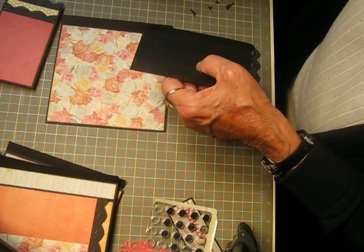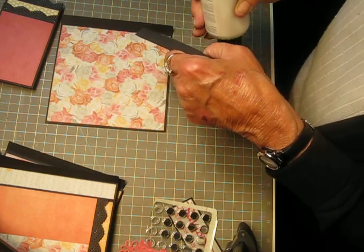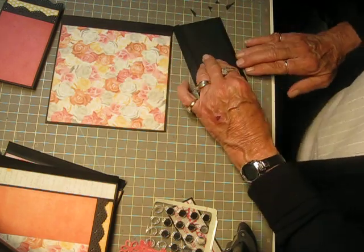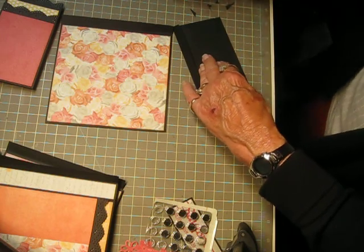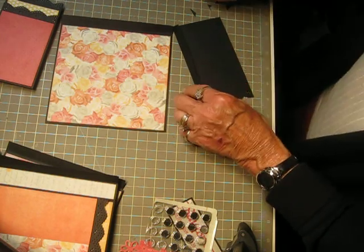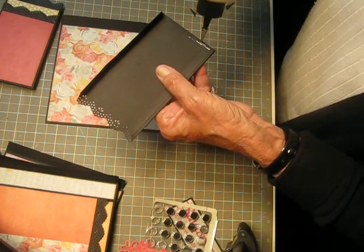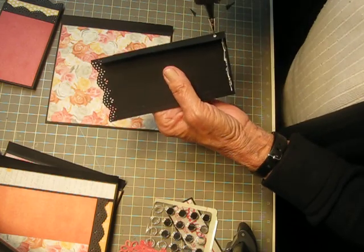Okay. Let's glue this one down to itself. So that can be an open pocket. Now the bottom won't be quite as deep because I'll have to put glue down here to make it stay, but that's okay. And this.